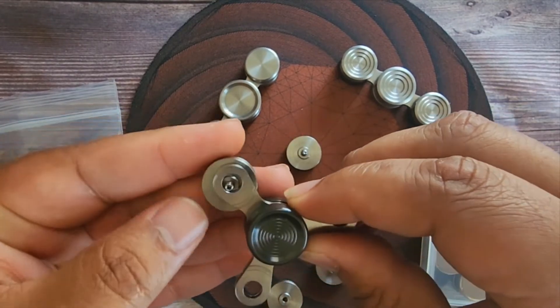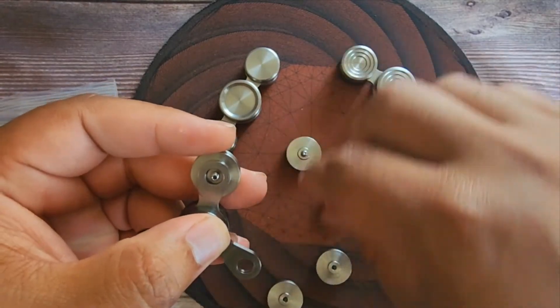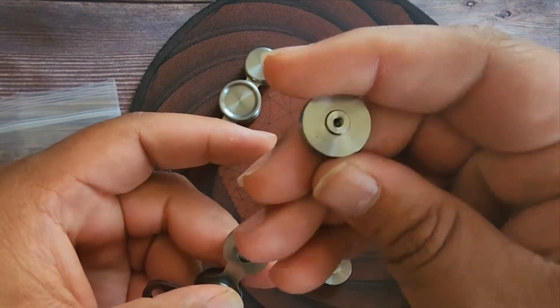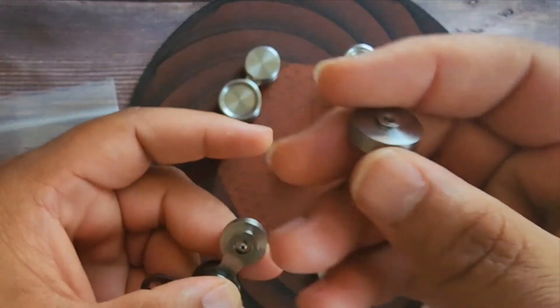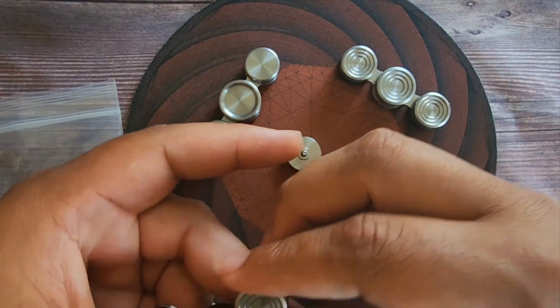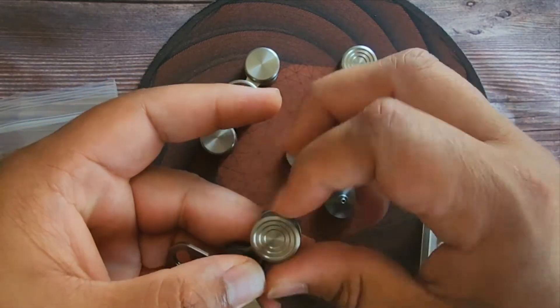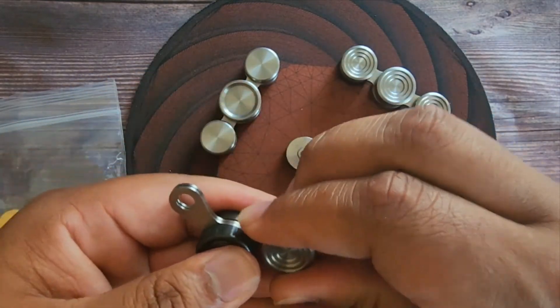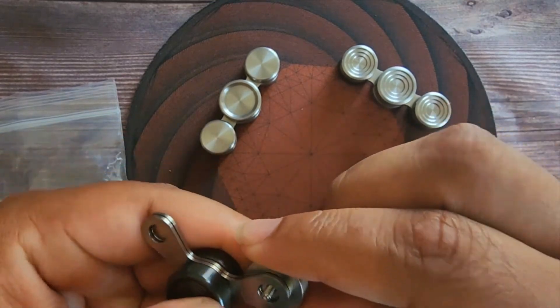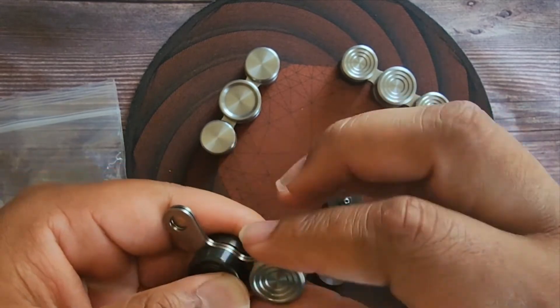The assembly portion is you just take your weight. You want to try to keep the arms kind of in line so that when you screw them on, it fits right in the groove. So you just want to keep your arms lined up, and then you screw them down.